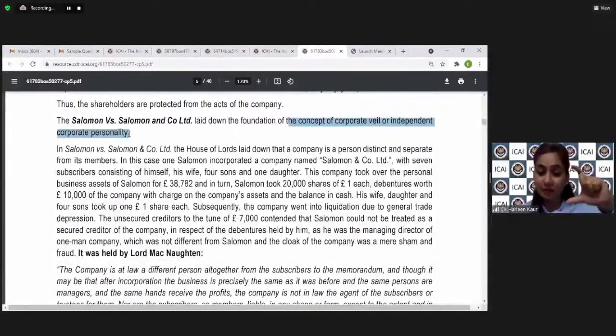Salomon, the same paragraph that I just showed you in the presentation, you have to write it and learn it. Now many students ask me, ma'am, do we have to learn this case law or not? You're not required to learn the case law word to word, but you have to understand this case law. Why, children? Because the examiner is going to ask you a question based on this case law. He will give you similar kind of facts, and in your answer, you have to write that this particular situation deals with corporate veil theory, and this conclusion you're going to give was based on Salomon versus Salomon and Company Limited. So the House of Lords laid down that a company is separate and distinct from its members.